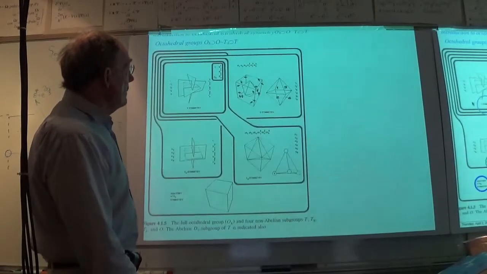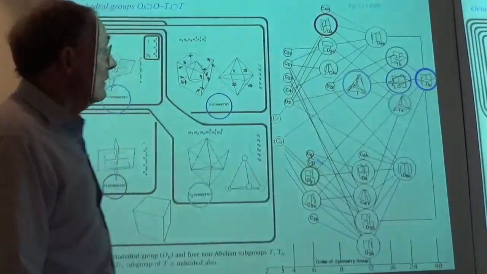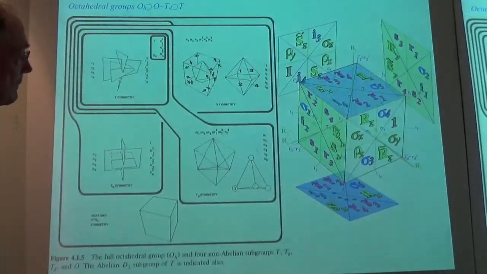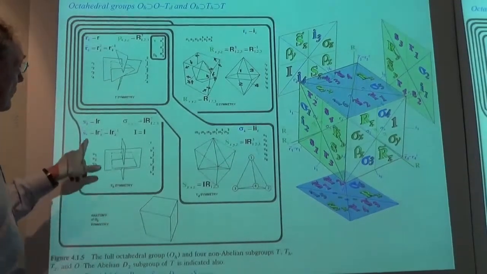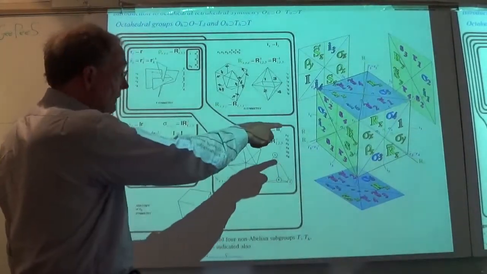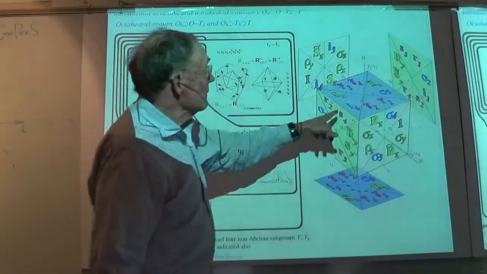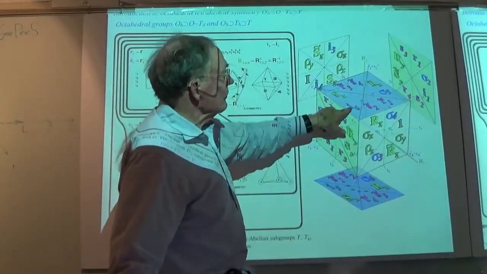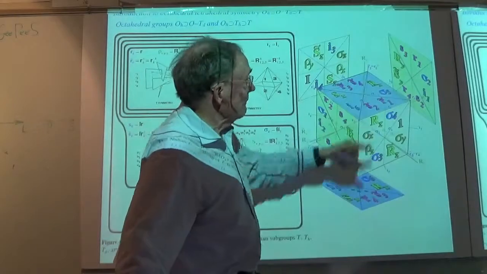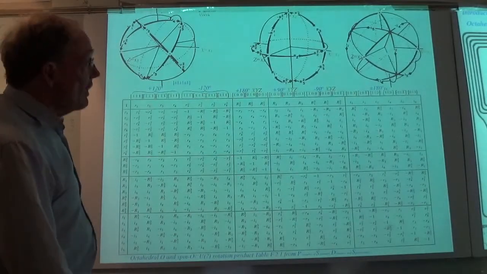Now, the octahedral groups, OH, which I've just gone through, are all listed out here. This is that slide that I'm leaving up there. This is the slide rule, so to speak, for multiplying them. But you need more than that, and by the way, here's all the notations put in the places they belong on the slide rule. So we do have to make sure that that's not confusing. To make the slide rule small, I had to keep each of these elements to be a single symbol and a subscript, with possibly the inverse symbol on top of it if it had an inverse that was different from itself.